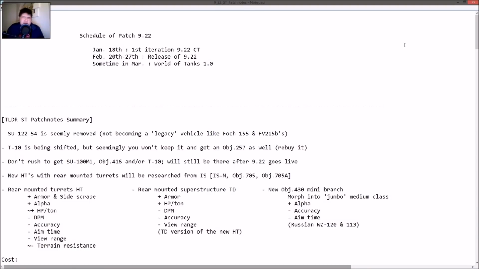So you're not getting two vehicles for a price of one. I mean, technically, that's the same with the Mammut. That's the same with the Moishin. So, fine, whatever. They won't replace the SU-100M1, the Object 416, or the T10, so they'll still be there. And the new heavy tanks with the rear-mounted turrets will be researched from the IS, not from the KV-13, so yada yada, we already talked about those. But here's a quick summary of those vehicles.